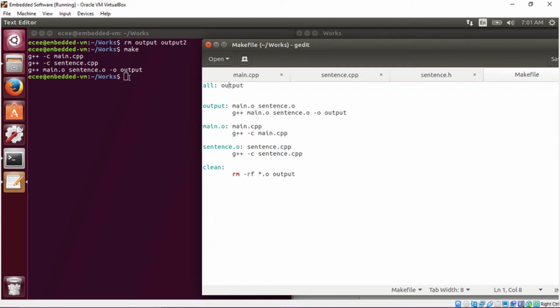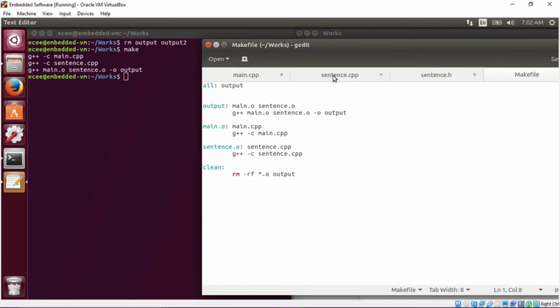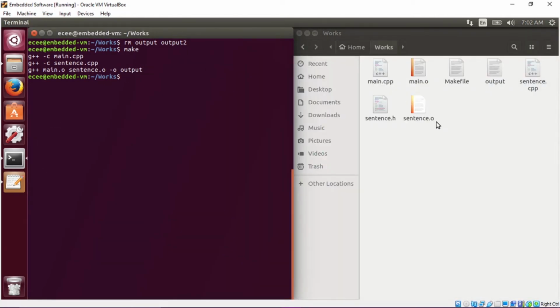These files have been generated: main.o, sentence.o, and the output. If we run this output, you see we have I love programming very much.